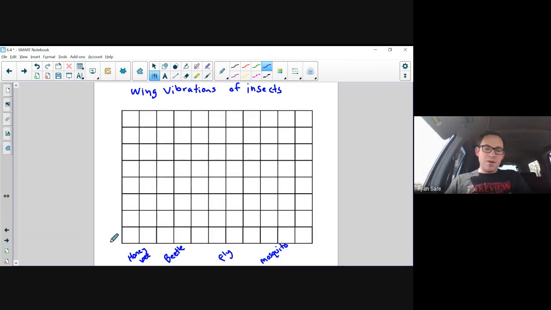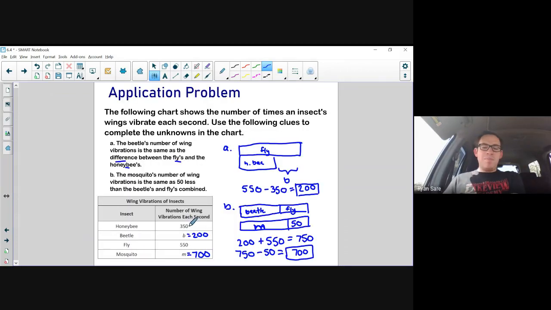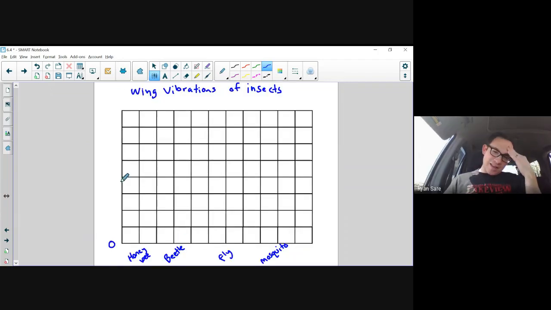I'm going to go ahead and put a 0 here at the bottom. We always have a 0 at the bottom. So those numbers aren't going to work. So I need a bigger scale. So I could try 50. Let's see if 50 would fit. I need to get up to 70 as my biggest one. So when I'm trying to think of scale, I'm going to think the highest number that I need is a 70. Sorry, 700. 700 needs to be all the way up at the top so that all my information fits.